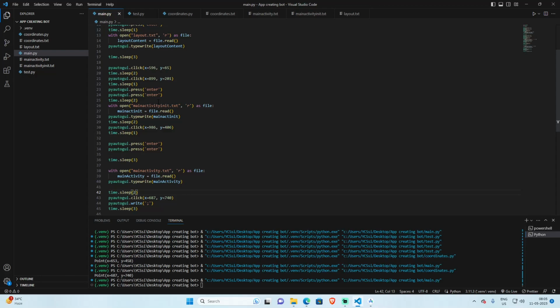So I actually got amused by the performance of this app, and I will share the source code for this Python file on my GitHub repository. So if you want, you can go ahead and read it. And yeah, so finally we have created that.